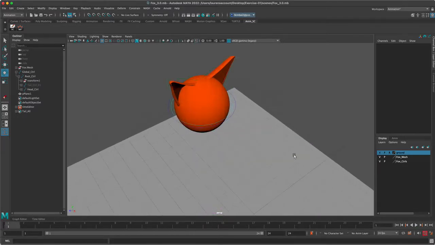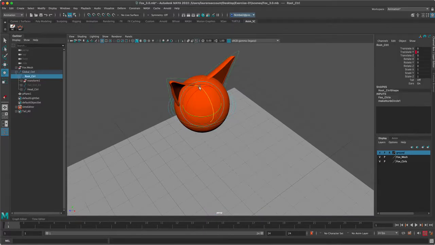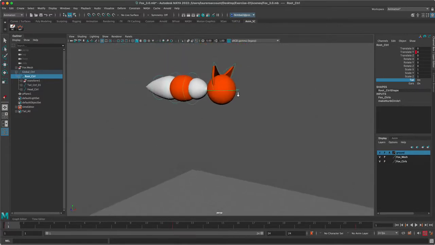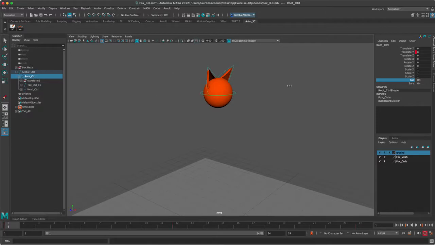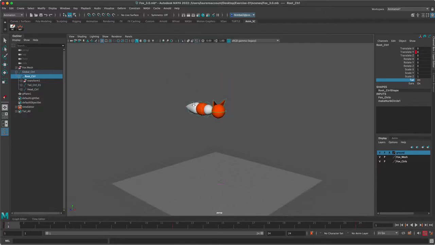To activate the tail, remember all you do is grab hold of the root controller, which you can also access through the graph editor. And let's go ahead and just turn that tail on just by middle clicking this open screen and clicking to the left. So left and right will toggle it on and off. And let's go ahead and just play this and see what we have here. Ooh, that tail, man, that is very, very rigid.